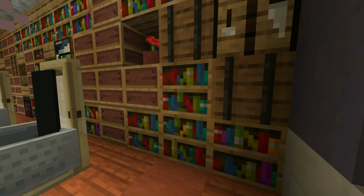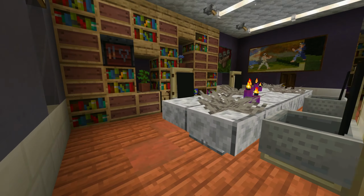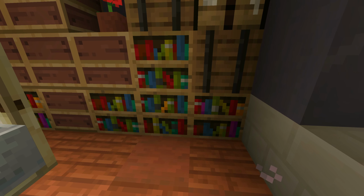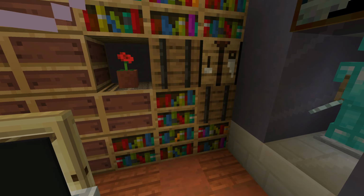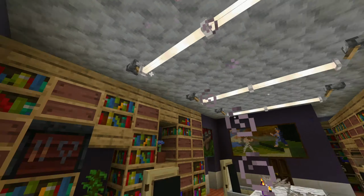And I think what we're going to do, if you guys remember my old storage room, is back in here. But since you can use the new bookshelves in 1.20 with redstone and make a secret entrance, which is one of the things they showed off in Minecraft Live, I think I'll do that. I think I'll make a little hidden entrance that heads back into the back there. We've got our lighting on the ceiling.